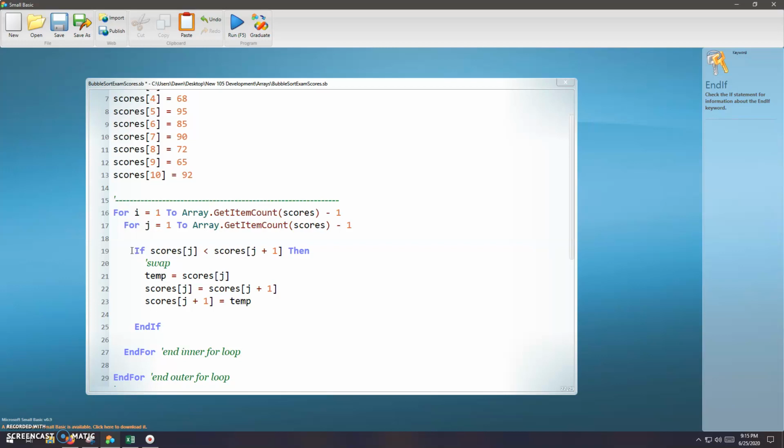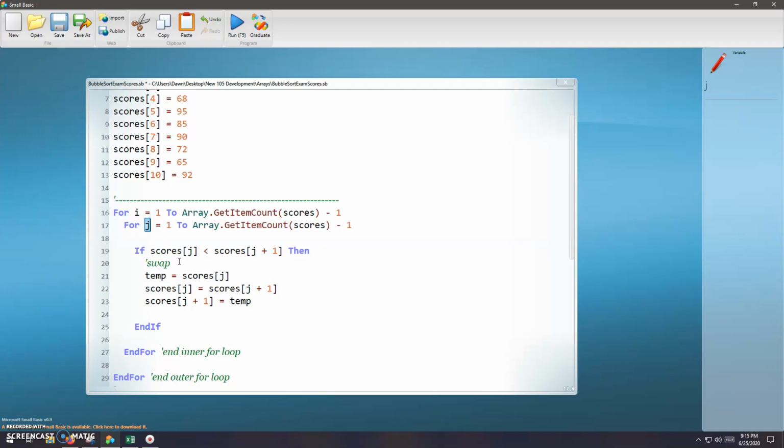Notice how I have 2 different loop counters. I like I for the outer loop, and then J for the inner loop. You can use whatever you want, but that might be a good thing to go by.